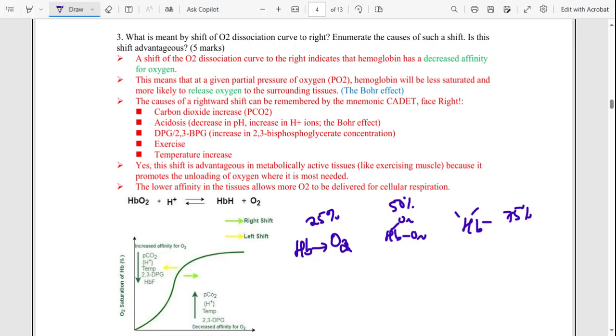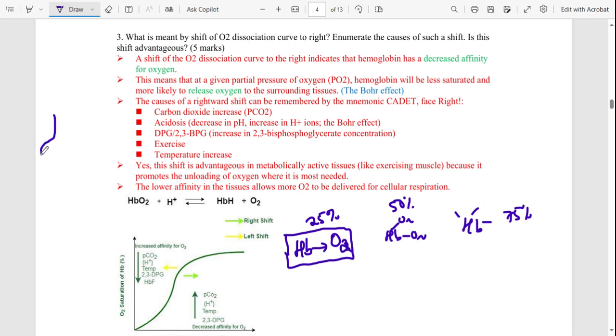Now, look at this. What is happening is that you want hemoglobin to bind to oxygen if you are in the lungs. Okay, let's say this is the alveoli, and this is a blood vessel. This blood vessel contains HB. The oxygen is actually coming from the air. So when it comes like that, it should be able to bind to HB. This is what you want when you are in the lungs. Okay, you want the oxygen to bind to the hemoglobin.